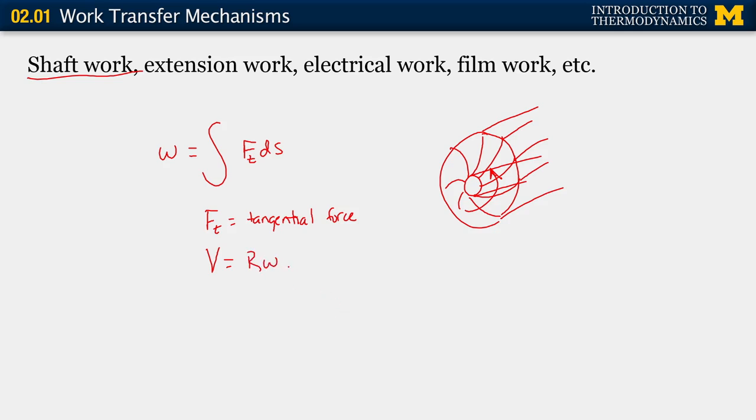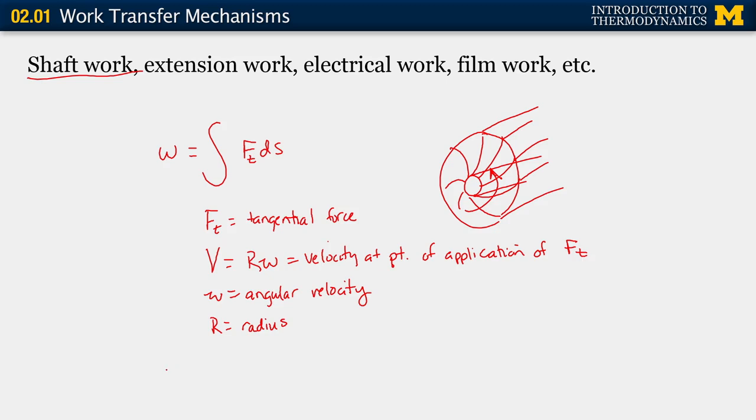More specifically, we know that the velocity at which we rotate is given by the product of, I'll try and make this a script W here, the angular velocity of that shaft, and R, of course, is the radius. And we're going to take that velocity, so this is a velocity, but it's a radial velocity here, at the point of application of that tangential force.